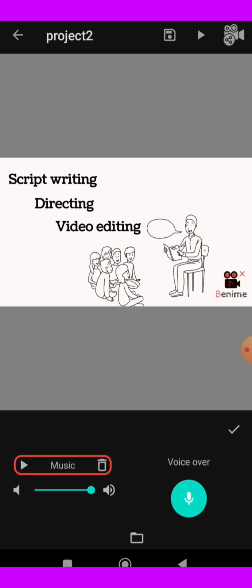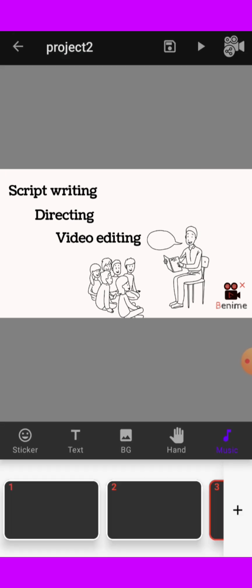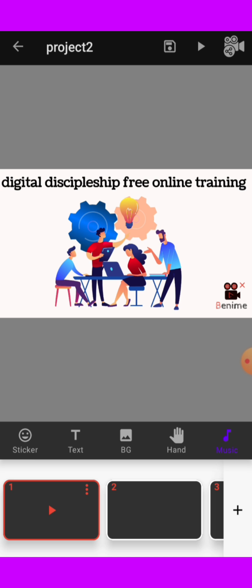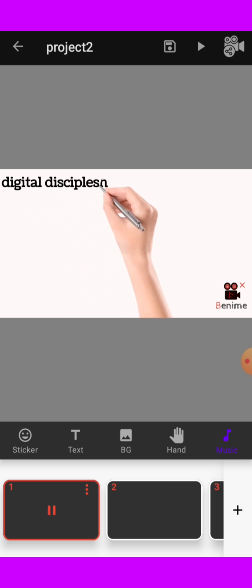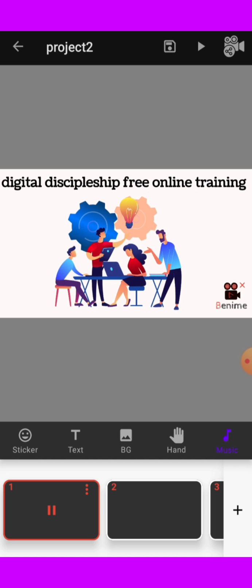If you want to add voiceover, you can do the same here. Then once you are done, you click on good. That means you are done. So you can listen to it by playing. You see the play sign there, and see how it goes. You see what we have here for each of the slides. This is what we have for each one.